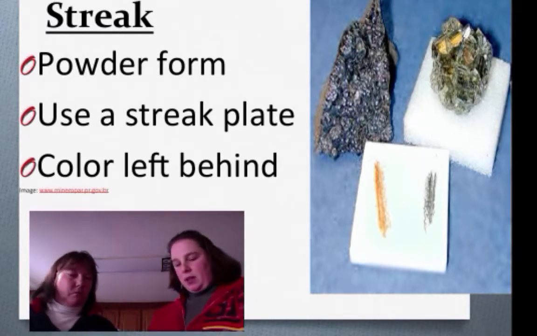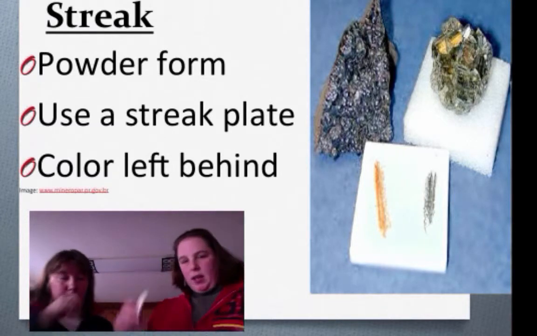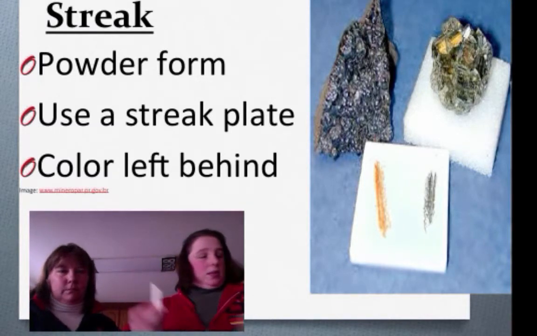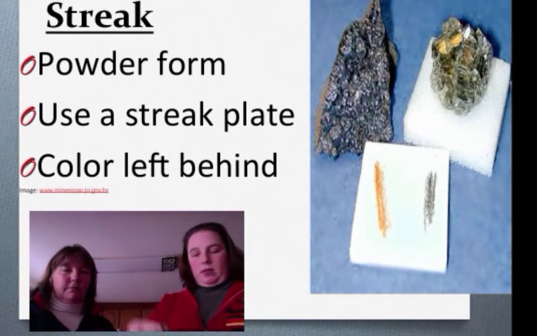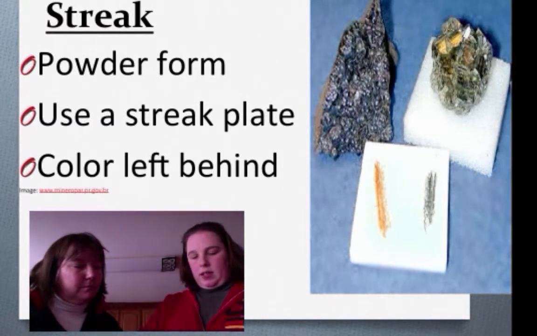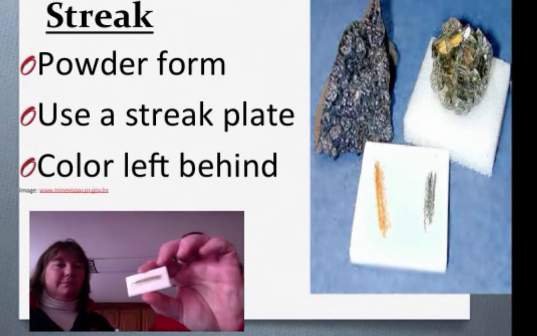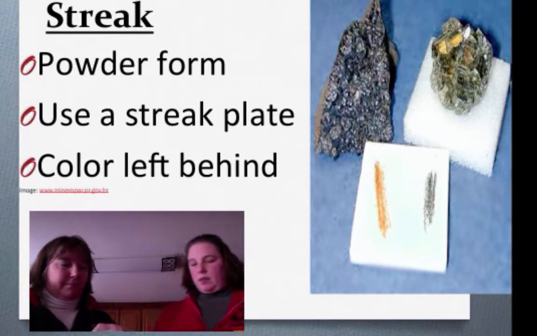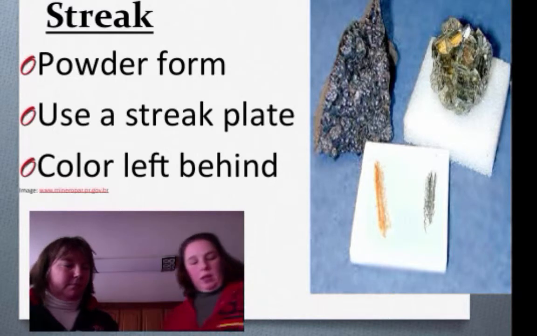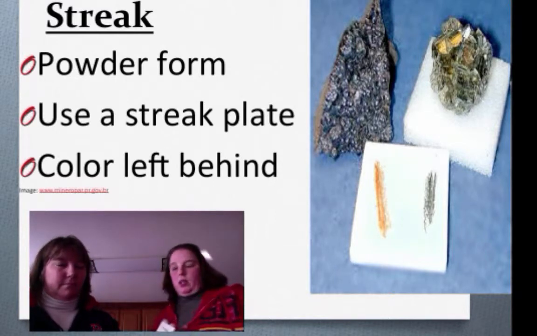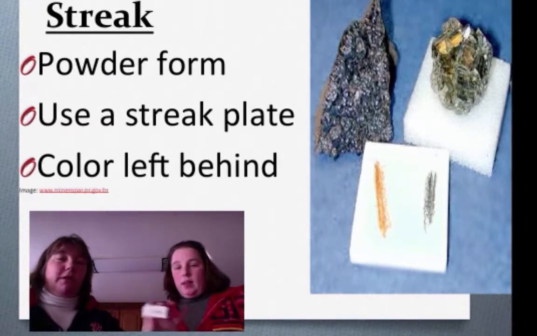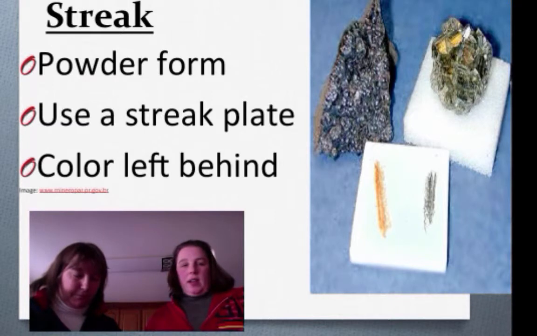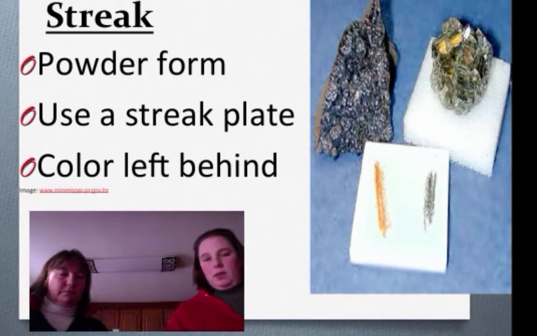If you use the back, not the shiny side, you can use that. Or you have what's actually called streak plates. These are streak plates. What you do is you run your mineral right down the back. And see, I just made a brown color. And that's what color the streak is. Sometimes your streak will actually be a different color than what the rock looks like. The rock might be black, but it might leave a streak of red or orange or something behind. This looks charcoaly. Kind of cool, huh? Very cool. So that's another way you can use to identify your minerals.